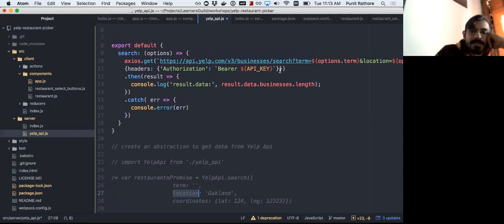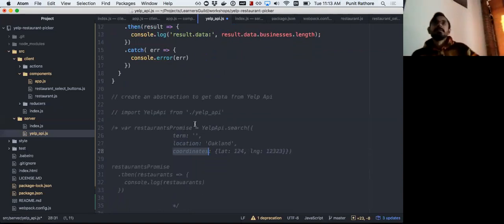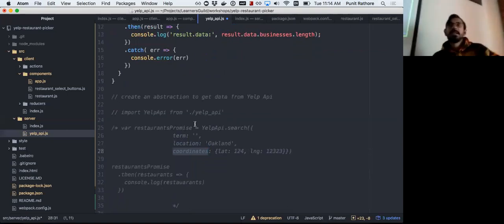And then I somehow want to use my coordinates, but let's not worry about it now because I don't know how to use coordinates so far. It's an object. What's that? Coordinates is an object? Console log the data again, and they've got coordinates, but they also have location. Location comes back as an object. Got it. But can you search by coordinates? Can you say that I want to find restaurants around this coordinate?